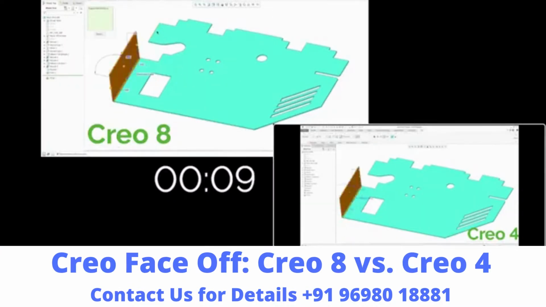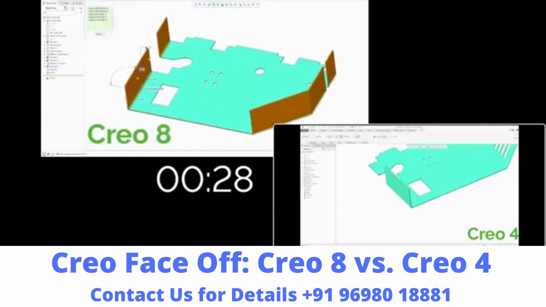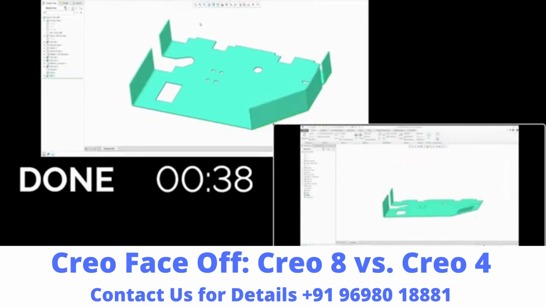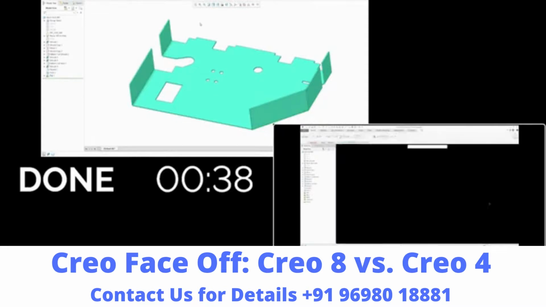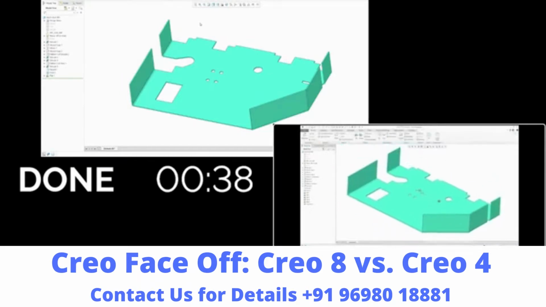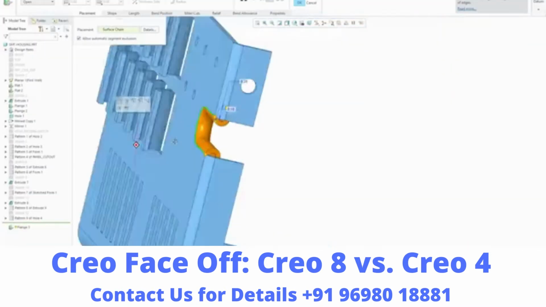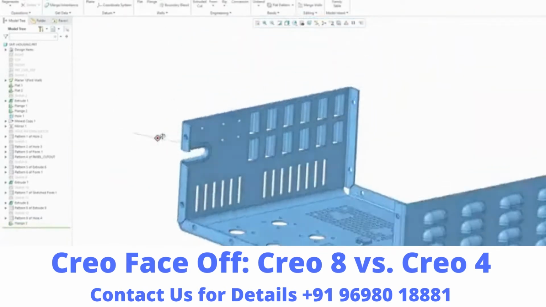Creo 8 added the capability to create flat walls on multiple references within the same feature. This includes creating miters and corner relief automatically. In earlier versions, these walls would have to be created one by one. Multiple walls can be created significantly faster. Sheet metal design in Creo 8 increases productivity and reduces time to market for your product development teams.